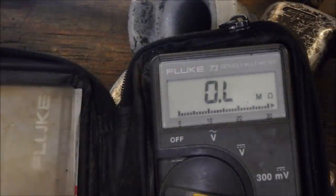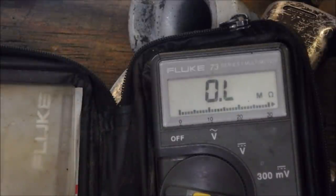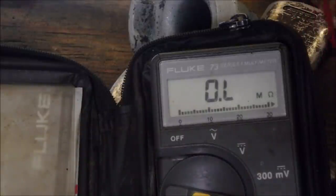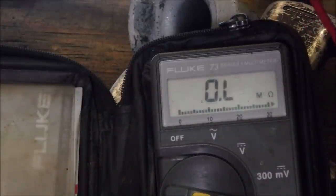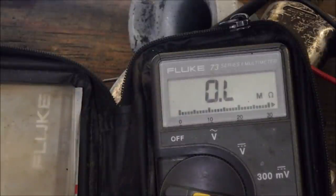Are you guys looking at the meter? 2.6 ohms — that's good. Now I'm going to go across the capacitor to ground, and it should take a little — should read good. I think we got her — just dirty points. So do we pop it all back together again to see if we have a spark? I think so.